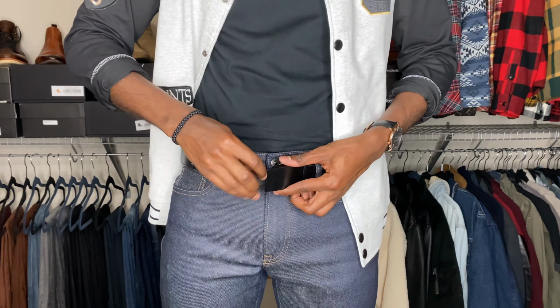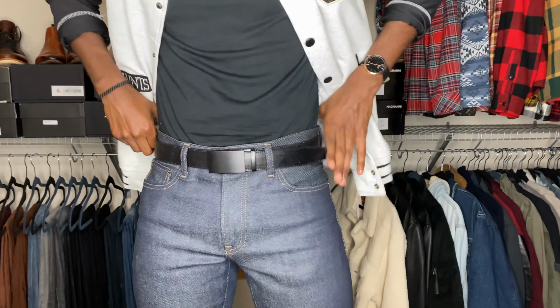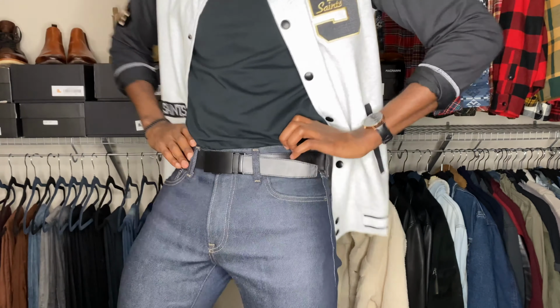And then what I'll do is try my old 1.5 inch belt with this new buckle. Ooh, I like that already. All right, guys, I don't want to make this video too long. I was going to cut the 1.25 inch one and show you guys that, but you get the gist. You get the belts in, you measure them out however long you want your excess to be, you cut it to fit, and then you add the buckle. Shoot, shoot, shoot, done.